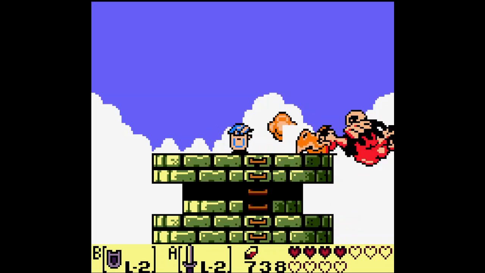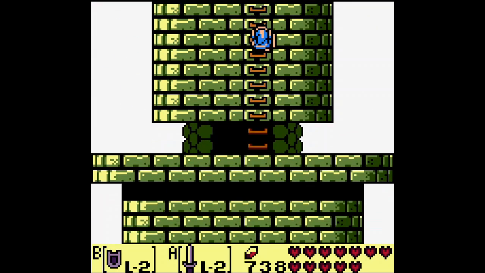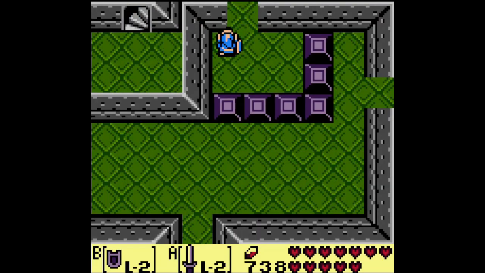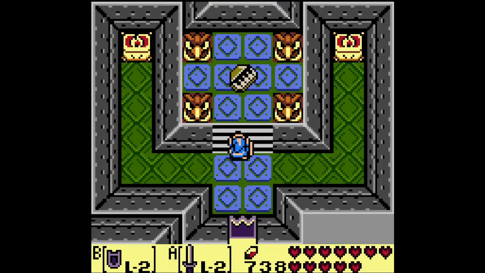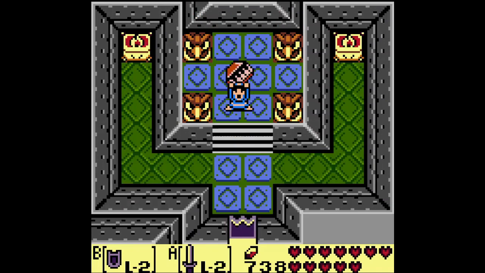Yeah, I should have explained already earlier how to beat him. You gotta use the mirror shield to watch out for the burst gust of wind, and then when he does the falling thing, and then when he's flying around, you just hit him with your sword. It's really not that hard. Just gotta make sure you don't fall, or else the boss battle starts over. You got the Organ of Evening Calm. Yay! That was a tricky dungeon.